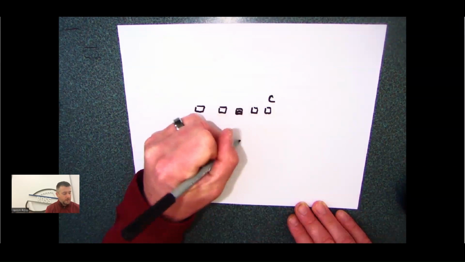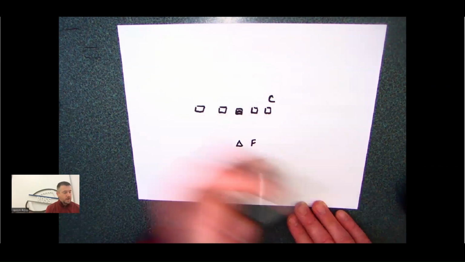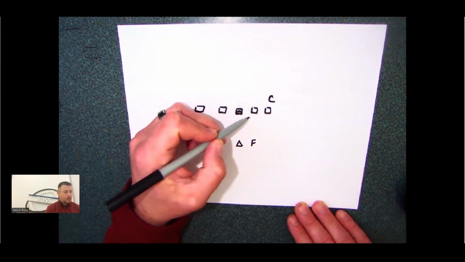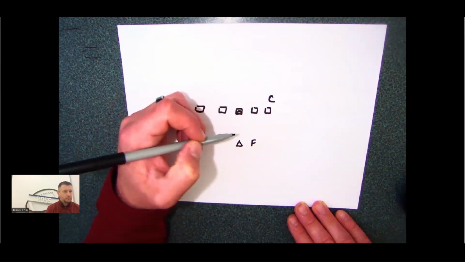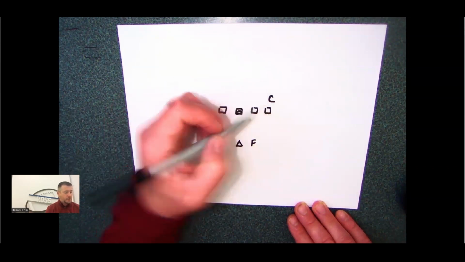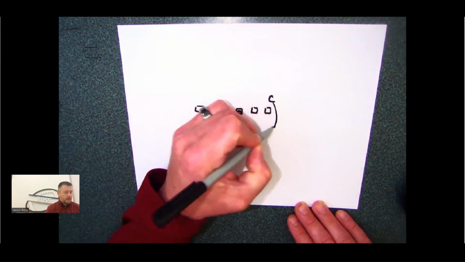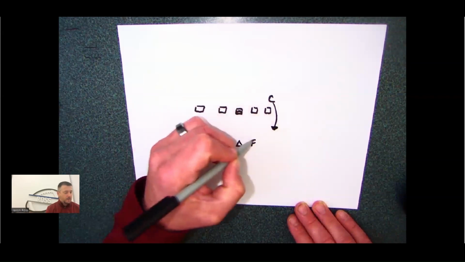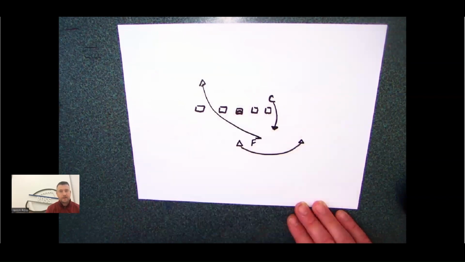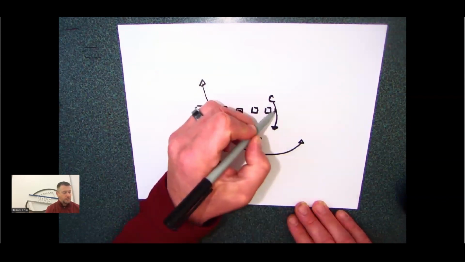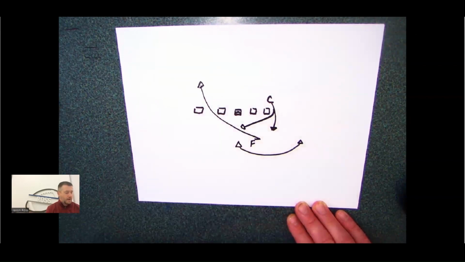So if we are here and we're just running counter, you could put the lineman in here if you wanted to and have them work on their pulls, or just have this be a quarterback running back drill with a coach, just so you can give the read. So this coach either is going to squeeze down right here, and if that's the case, then the quarterback hands the ball off, still carries out his fake as if he has the ball. But if that coach then comes down the line to chase the running back, that's when he keeps it.